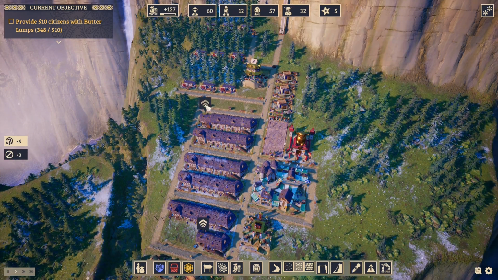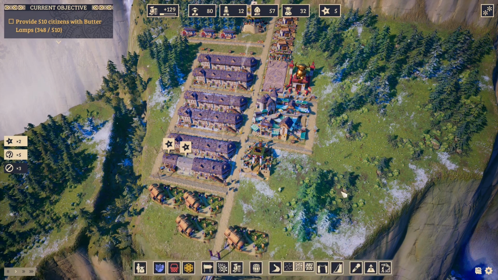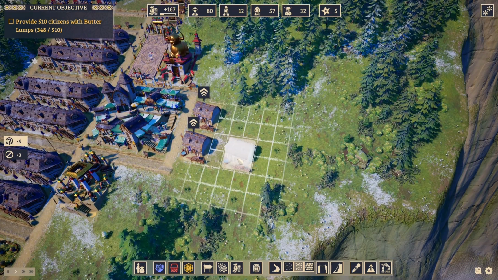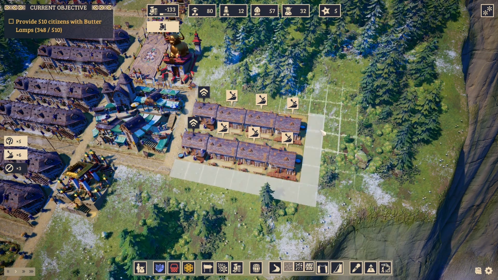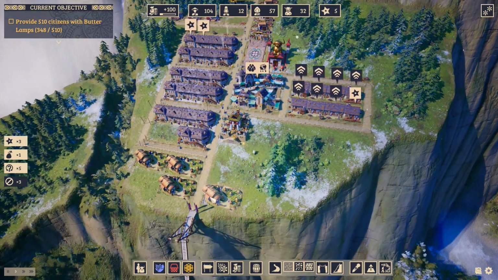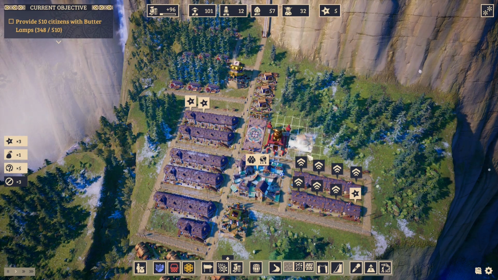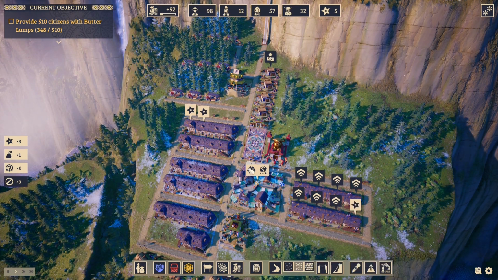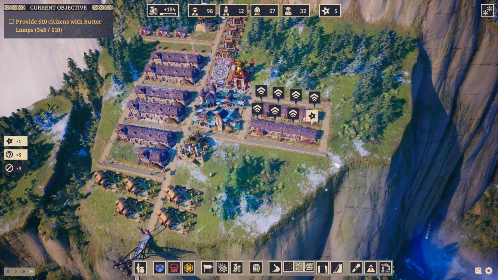There we go. 115 is pretty good. And we can get even more people on this side, which I love. There it is. Even more honey, you have it. Even more eggs, we'll bring them too. There it is.